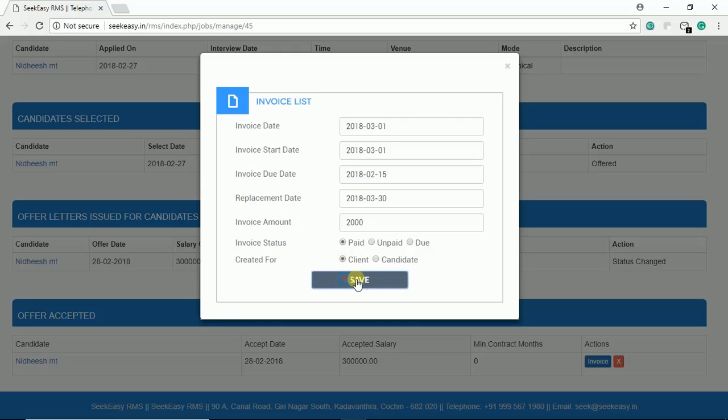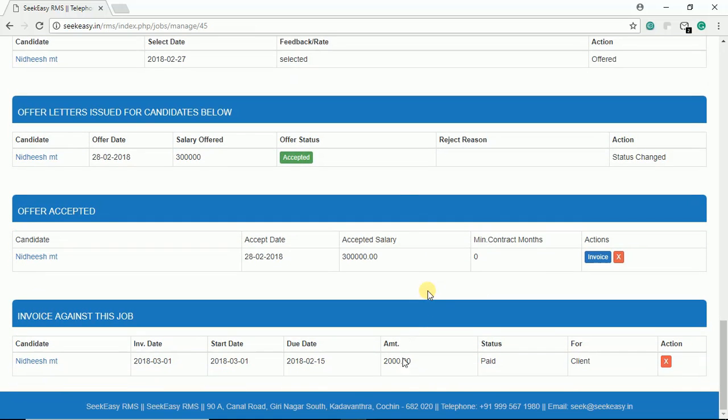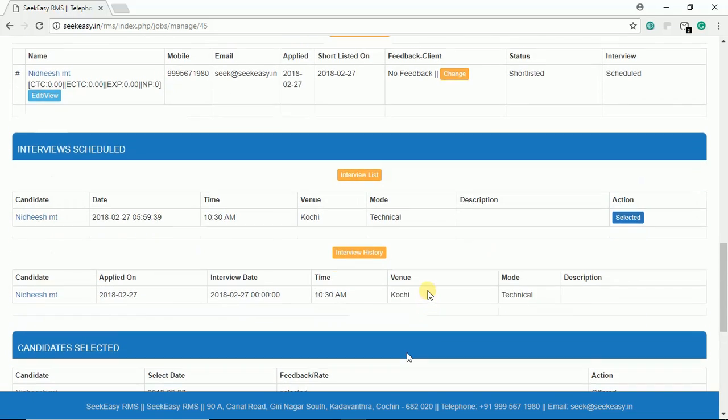Click save. Then the invoice against this job tab is created, and we can see that the status has changed.